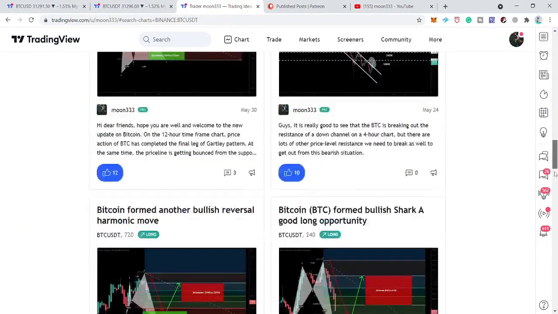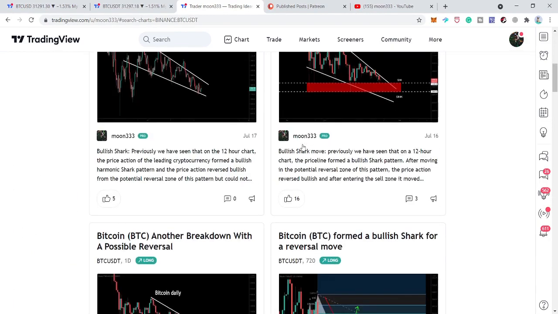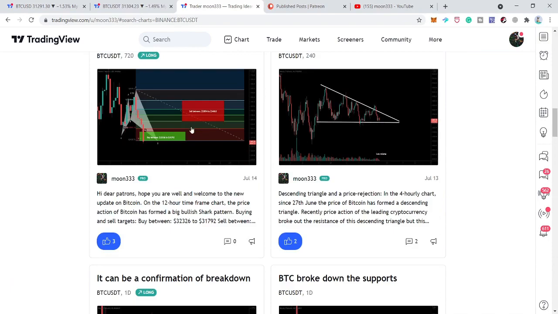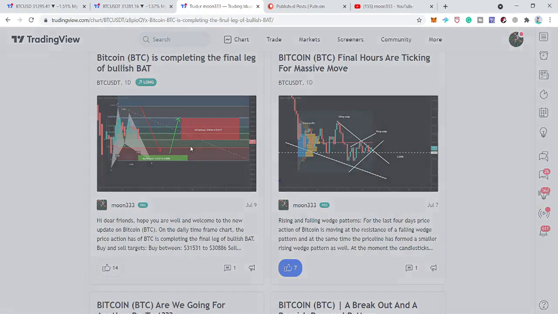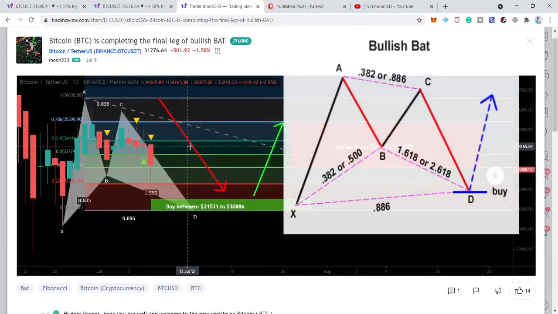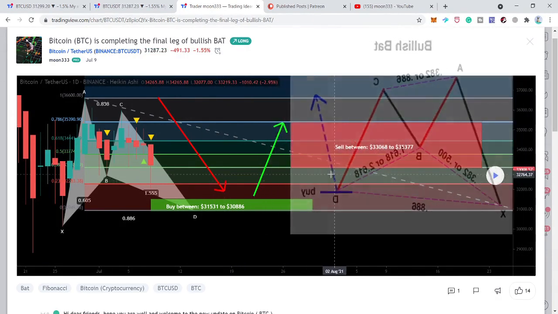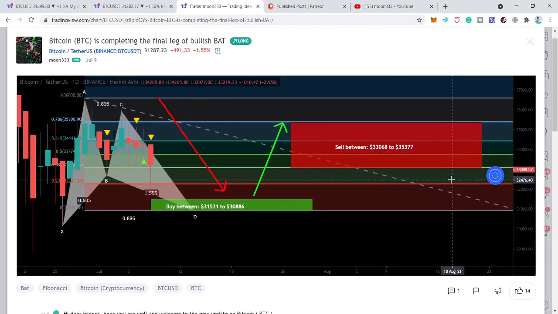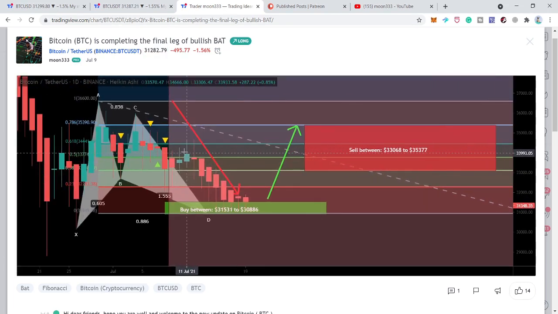Let's move back to this bat, and it has completely entered the buying zone, and from this buying zone we can expect another harmonic bullish reversal in the immediate short term, because it has formed on the daily time frame chart. So at least we can expect a small short-term rally from here. And now, after playing the chart, we can see that as predicted, so far it is going very well as per the Fibonacci sequence of the bat.